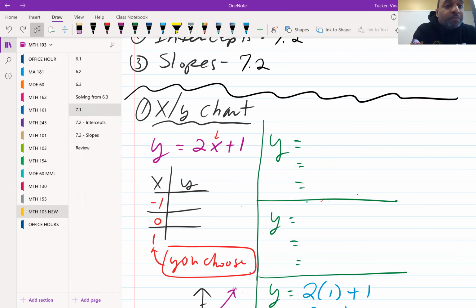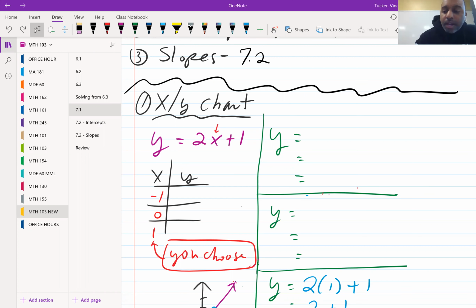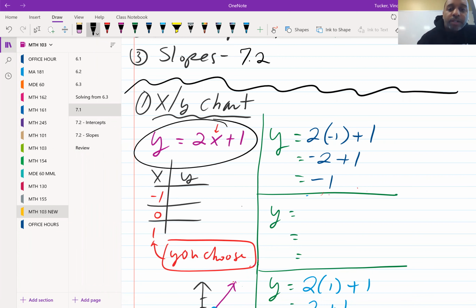Also, in MATLAB, they're only going to need 2 values. I'm just used to doing 3 just because of how I was trained and how we did it back in the day. But MATLAB only needs 2 values and only needs 2 ordered pairs. All right. So you choose x values, then you need to find a corresponding y value. So you're going to take -1 and plug it into this equation right here for x.